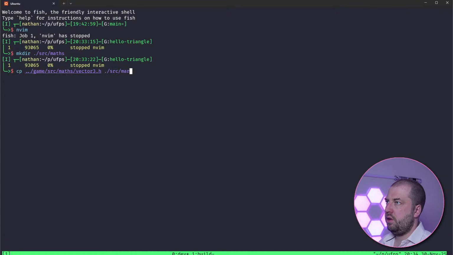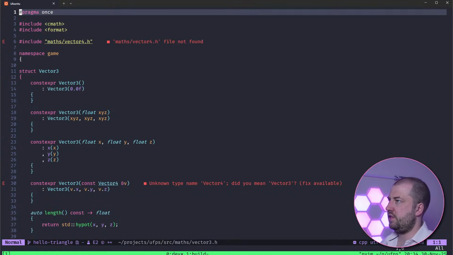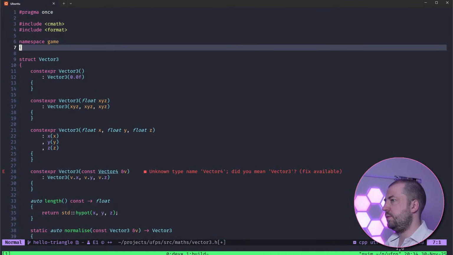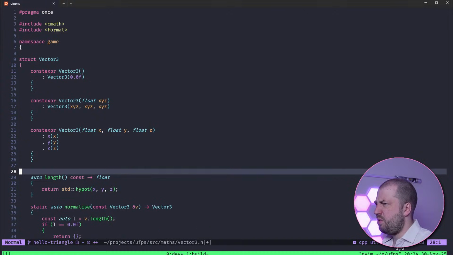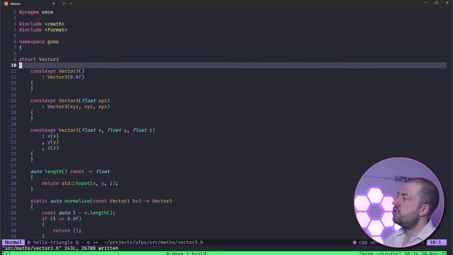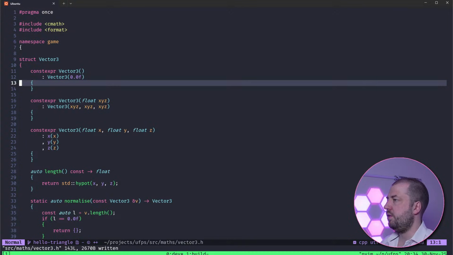Source maths. Okay, so actually, this is a good one to look at because we wrote this vector class, one of the first things we wrote in the previous project, so it could do with a little bit of a tidy up. I'm going to actually remove the vector 4 stuff now because we don't need it. I can't remember why we had to add that in the end, but what's interesting, I think, about this is we tried to make it all Constexpr because the more you can make Constexpr, the more your compiler has the chance to optimize for you, even if you don't realize it.